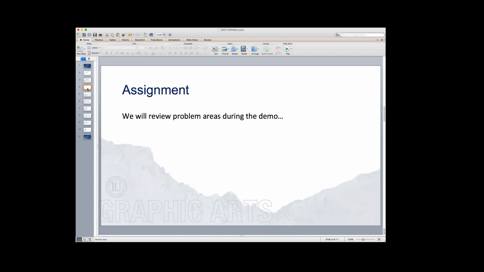All right, so let's talk about our assignment. We are going to go through the demo. I did want to talk a little bit about the problem areas that we had during assignment 1, and the only problem area that I ran into or I saw frequently was just skewing and distorting the shape of your objects. Basically, your shapes were either squished or stretched a little bit. Not everyone did this, but those of you who did run into this problem, I want to demo how to properly resize a shape or an object in Illustrator, okay?